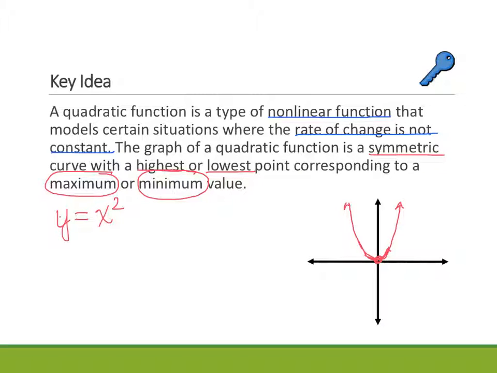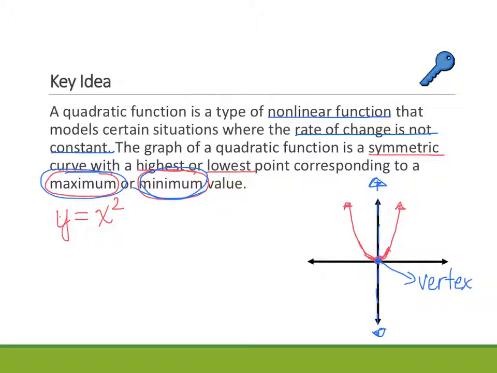Now, notice that in the case of the graph that I'm drawing, if it were perfect, which of course the graphs that I draw on the screen will not be, it would be symmetric. And by symmetric, I mean that there is an axis of symmetry that passes through the center of the graph. By the center, I'm talking about this point right here, which is known as the vertex of the graph. The vertex of the graph will be either the graph's lowest point and therefore correspond to a minimum value, or it will be the graph's highest point and correspond to a maximum value.